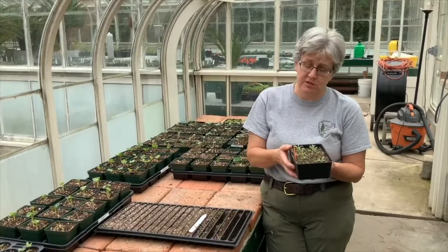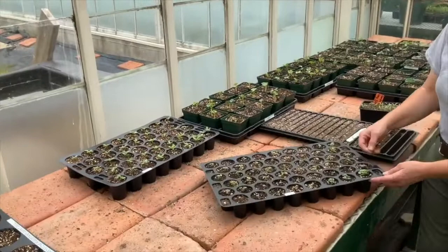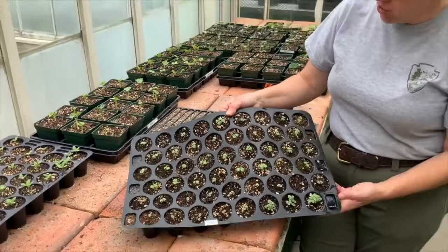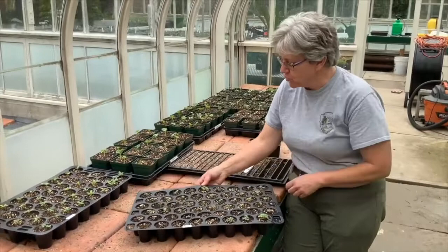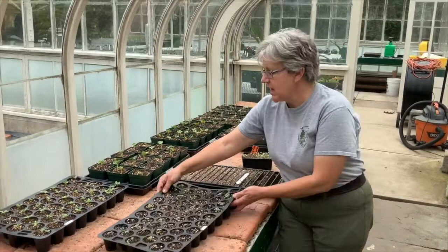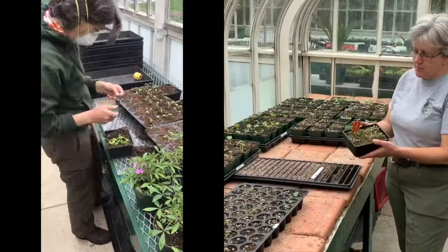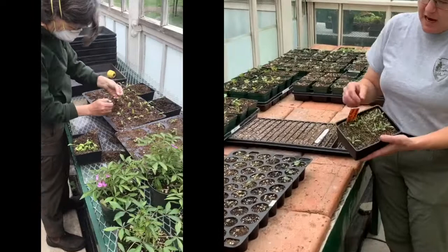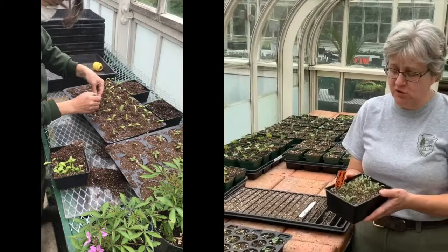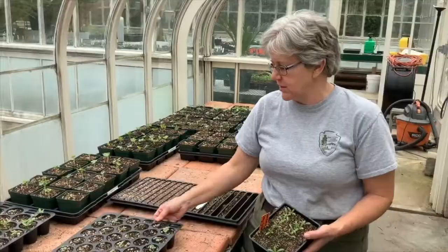Just make sure you take the lid off as soon as anything germinates. We also sometimes start seeds directly in cell trays. This particular tray has 51 cells. I started some basil here on the 24th of April — I try really hard to do one seed per cell, though occasionally I drop two. At a corner cell I start a whole bunch of seeds so that if a cell doesn't germinate I can transplant to fill the tray. My preferred method is to start in a market pack and then pick only the strongest seedlings to transplant into a container.